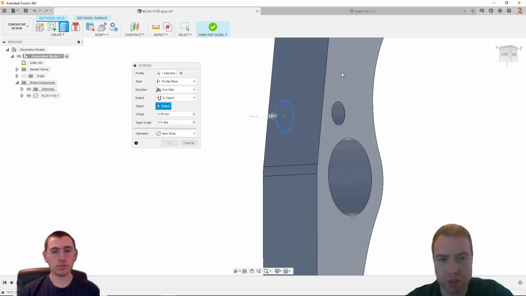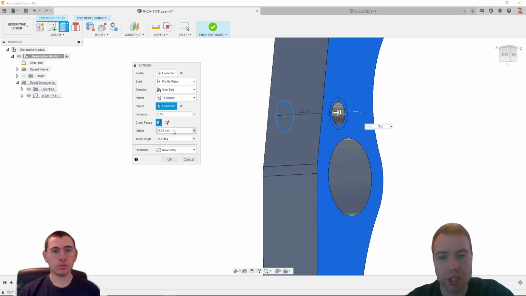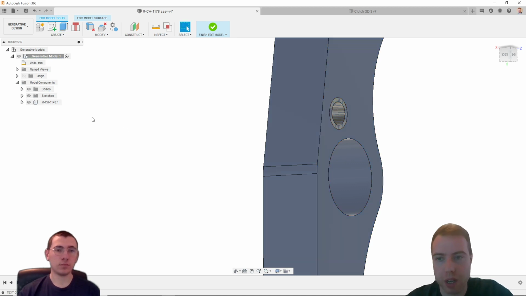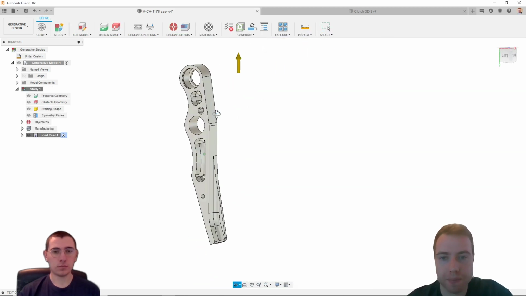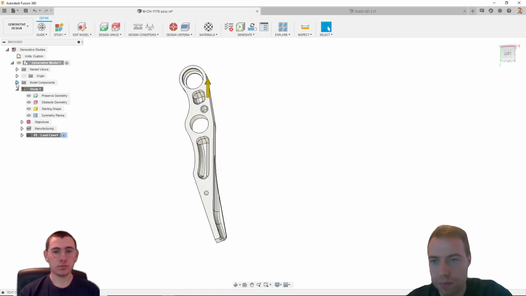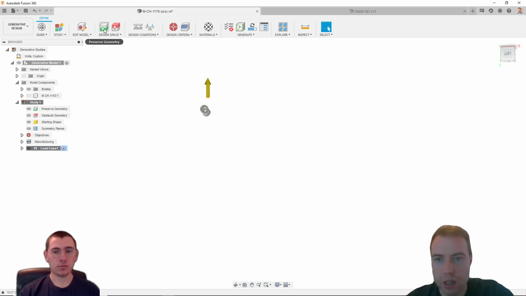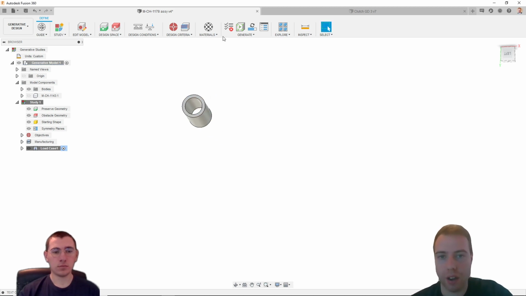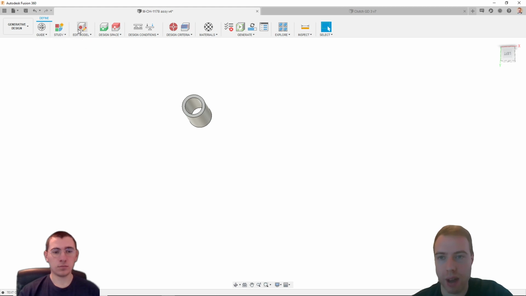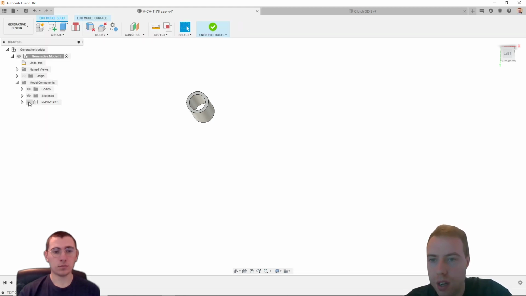So I'm just going to do an extrude through there. And importantly, I'm going to create a new body. What that means is when I go out of my edit model and come to select my preserved geometry, I need to select individual separate bodies. So we need to make sure that when we create these extrude features, we're creating a new body. So I'm going to go back into my edit model workspace. I'm going to show this.